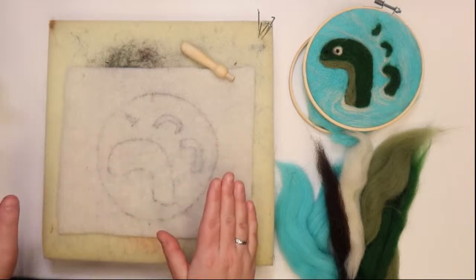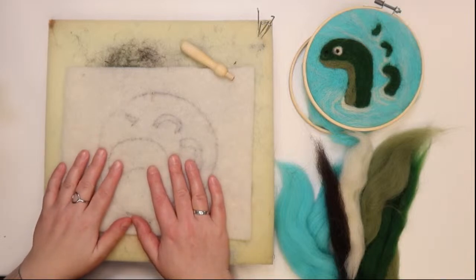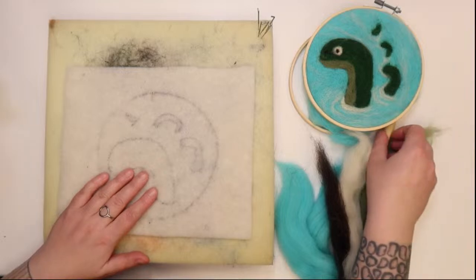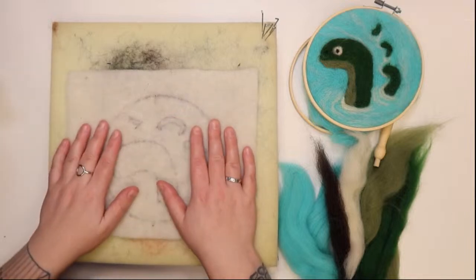While we're waiting for everybody else to jump in, I'm going to give you a brief introduction to needle felting for those of you who haven't felted before. In your kit, you'll have a foam mat. This is what you felt onto. This protects your surfaces and makes felting easier.